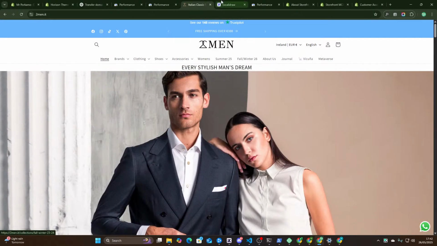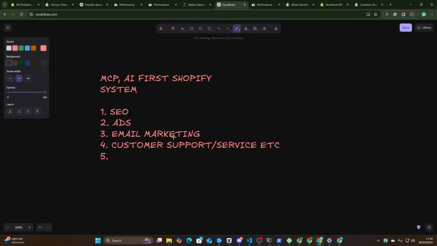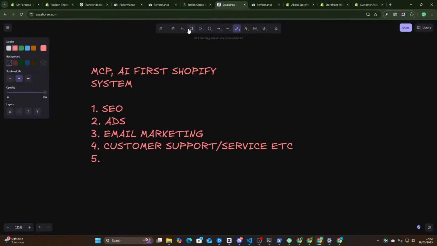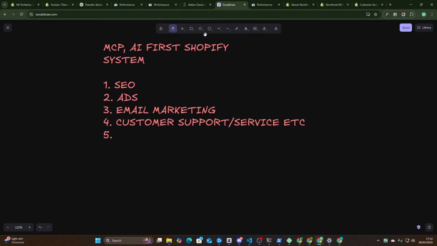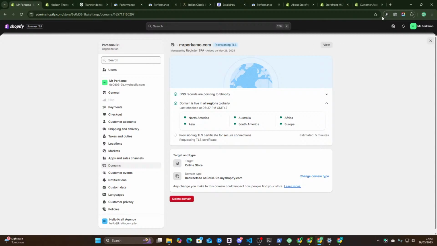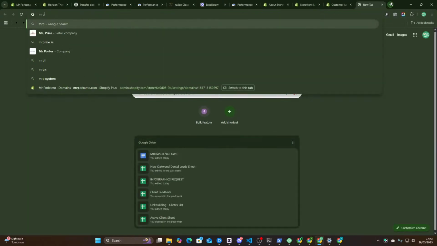We've been contracted as an agency, and there's a link in the description if you want to work with us. We're going to be offering this service very soon, secondary websites. So we've been contracted as an agency to create Mr Porkamo, which should be live now.